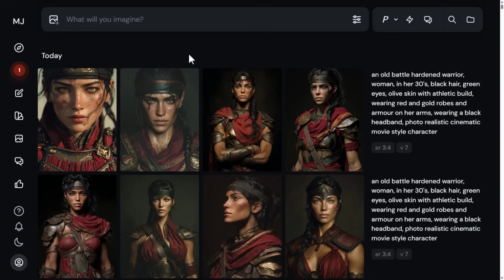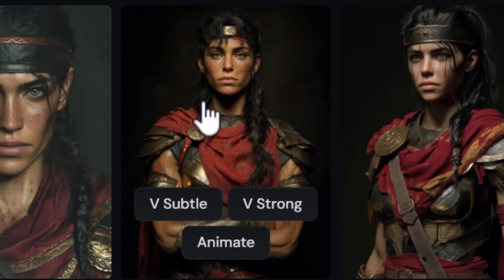Now, I'm not entirely happy with these images. They're pretty close to what I want, but not exact. One thing you'll have to get used to is the fact that you're going to have to try to adjust your prompt, maybe even re-roll a few times in order to get the results you're after. This is something that's a part of pretty much any AI art process: you're not going to get what you want straight away, so you do have to re-roll and adjust as you go. So after a few adjustments and a few retries, I've got these images on the screen here, and I really like this particular image, so I'm going to run with that.